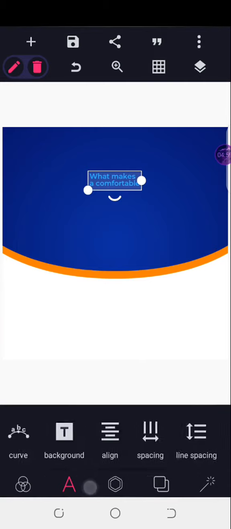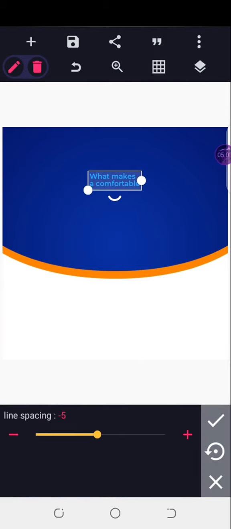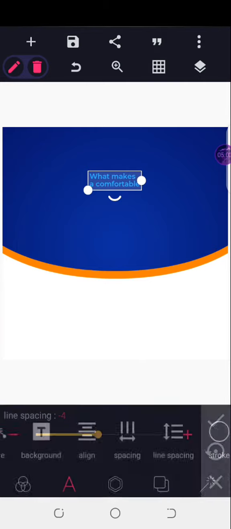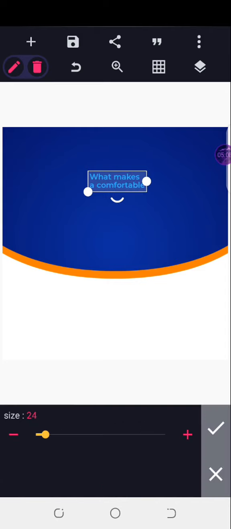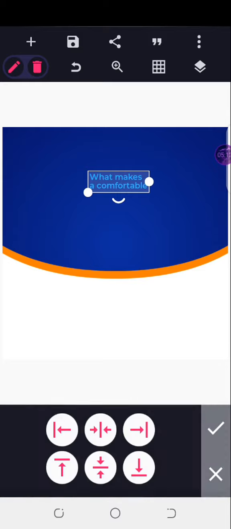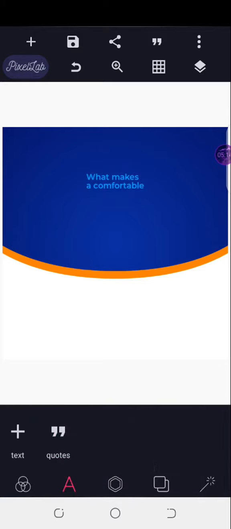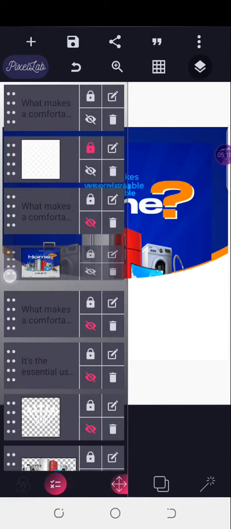It's a bit light. I think it will be necessary if I just increase the size a bit. Alright, so if we just take this, I think I can just bring this one.